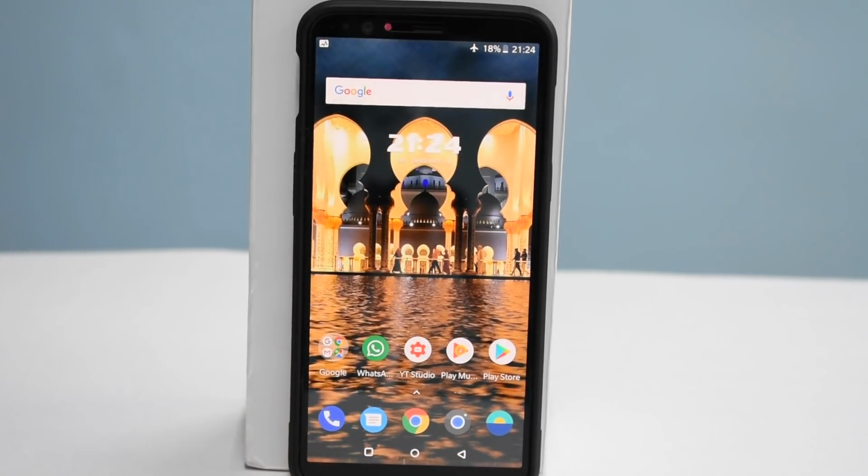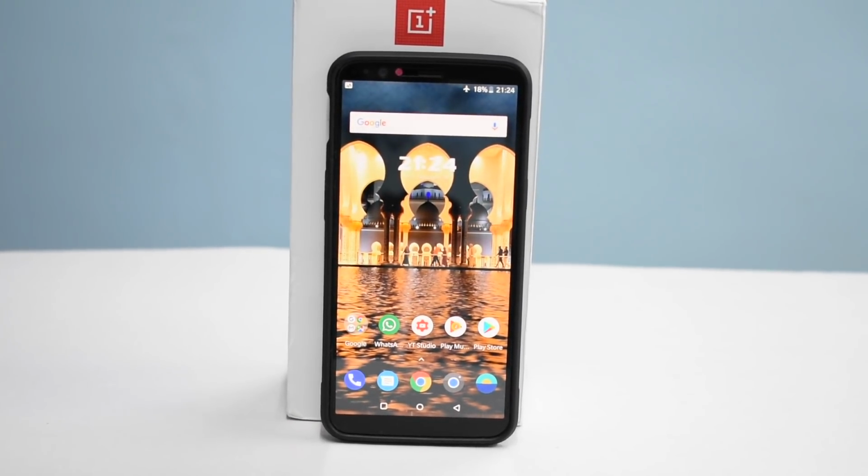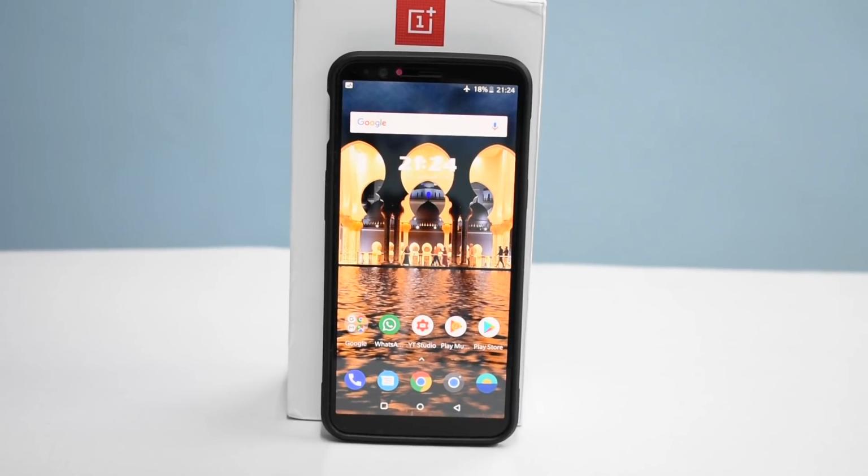Alright, so what I'm trying to put forward here is that somehow, somewhere, something is missing. I don't understand one thing here: open betas are all about new features that you want to try, but I am missing the assistive light which is already there in Oxygen OS 4.7.6. So OnePlus, if you're watching this, I appreciate you giving me new updates and optimizing things and trying out new stuff, but then again, hey, the features which are already included in your stock ROM, we expect at least those in our daily drivers, right? Because we use this ROM as a daily driver. So that's about the battery part.